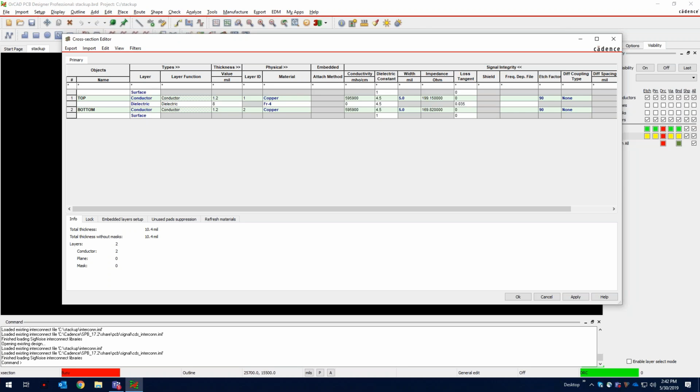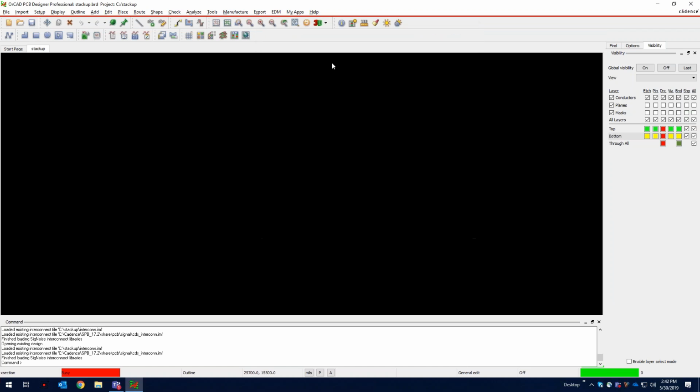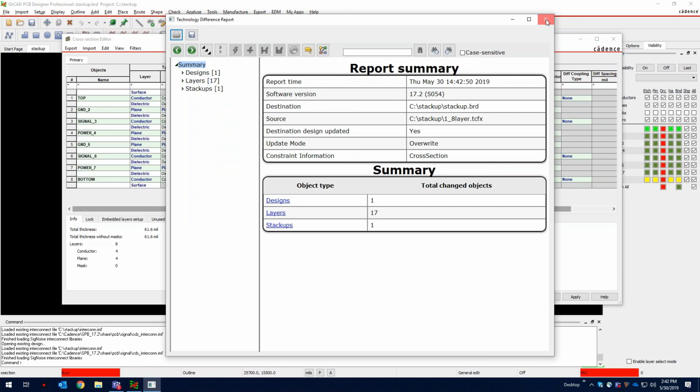The manufacturer also knows what materials they might have in stock, and this can help keep the cost of the board down as well. So by default, when you bring up the Stackup editor in a new board, it's going to open up with 2 layers. You can come in here and you can add layers to the Stackup. You can add layer pairs, layers above, and things like that. Optionally, you can import either a cross-section technology file or an IPC 2581 cross-section file. Here I'm importing an 8-layer technology file.